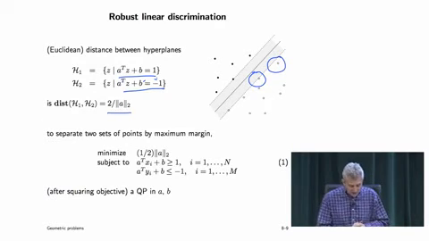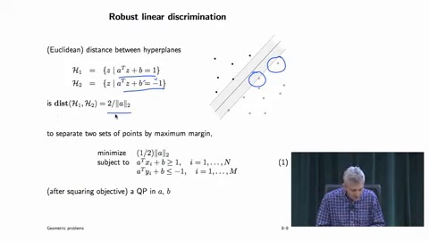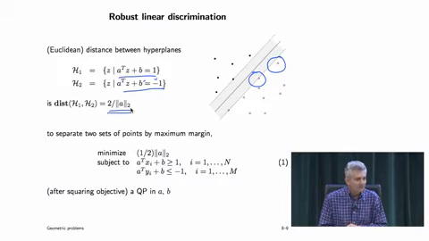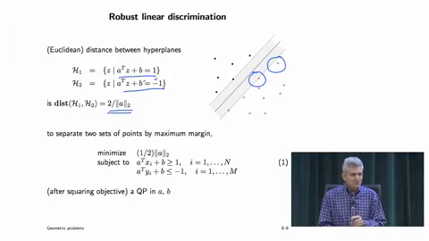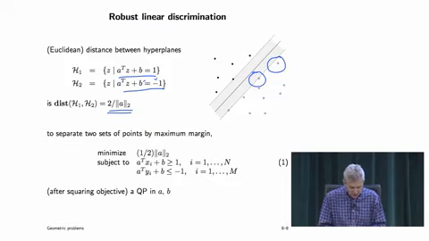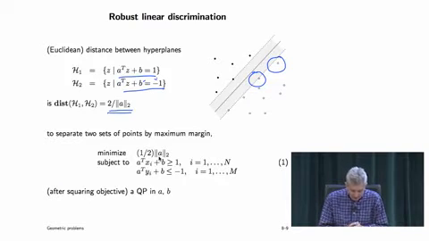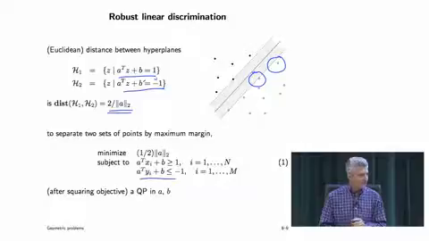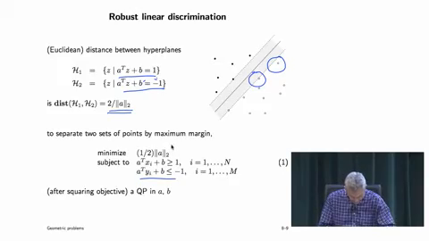So then it says, let's maximize 2 over the norm of A2. That's the same as minimizing the norm of A2. So you'd say minimize the norm of A2, subject to these inequalities, and now we get a QP, and that's the maximum margin classifier. Oh, and I guess you'd have to square the objective. It'd be the same thing.